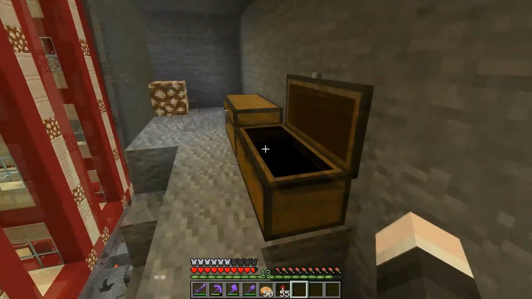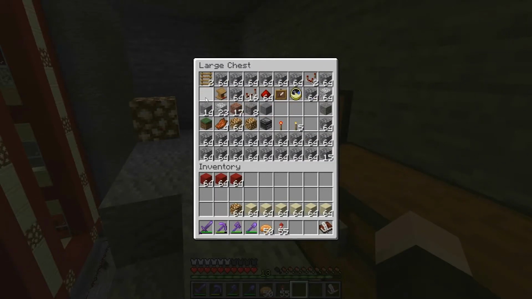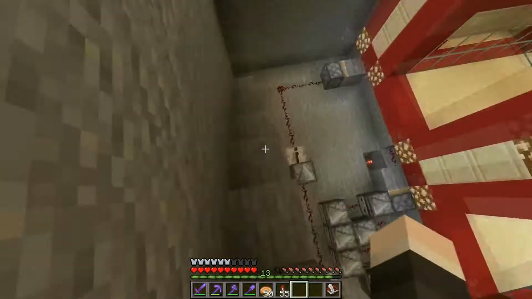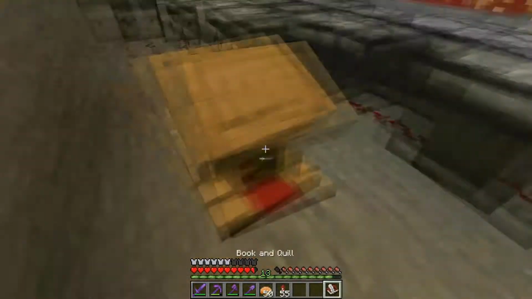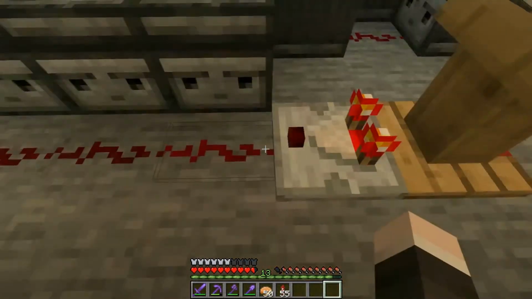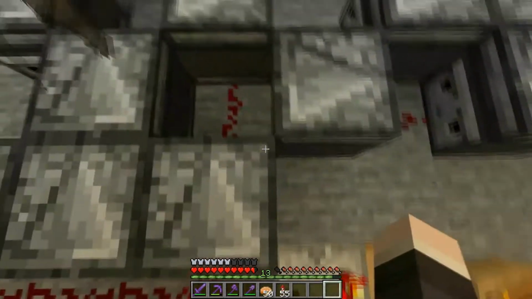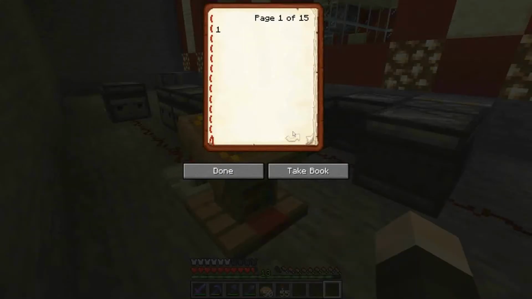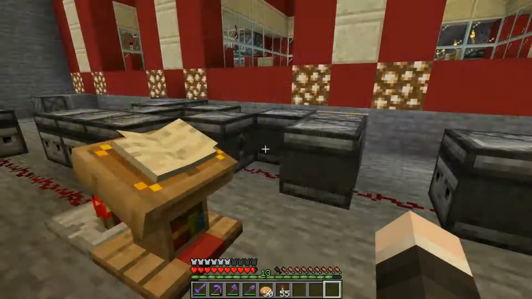There we go, and we'll just go into here, I think it is. Do we need anything else? No, we don't. So we'll just throw this book into place, and as you can see, if I put it on the first one, it powers that, but not enough. And yeah, I'm not entirely sure.